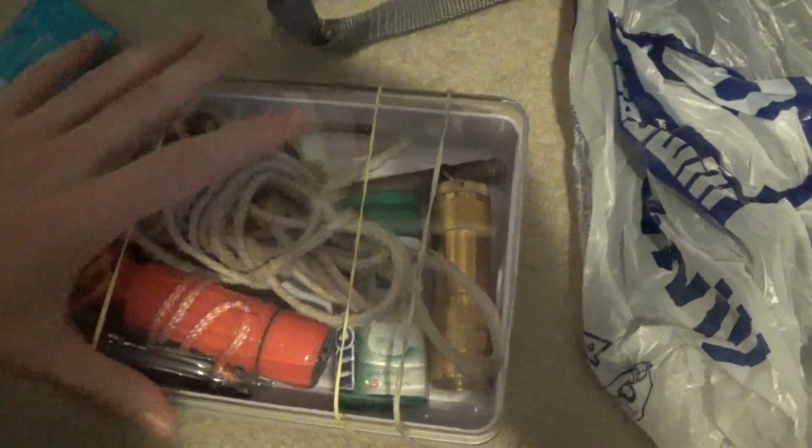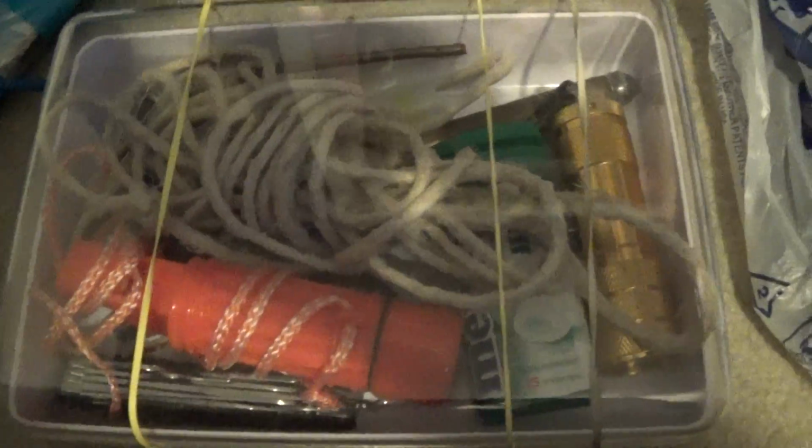Here's a little box. It's a plastic case that I've got rubber banded closed, and it's just full of little odds and ends that I would need. It's got a hammer. This is an old gum case that has nails, screws, thumbtacks, all kinds of odds and ends that I might need for stuff like that.